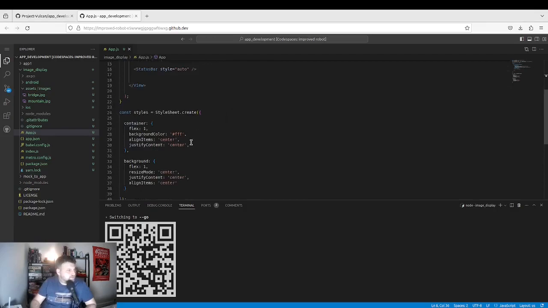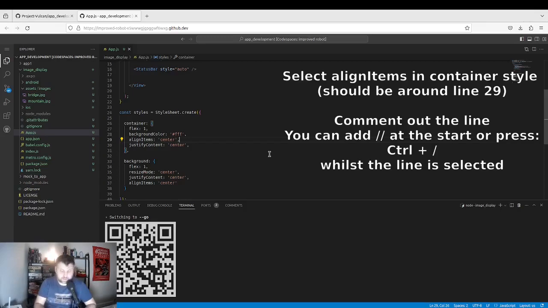Right, so I found that if you just get rid of alignItems there, you can comment that out by just selecting that line and doing Control and /.